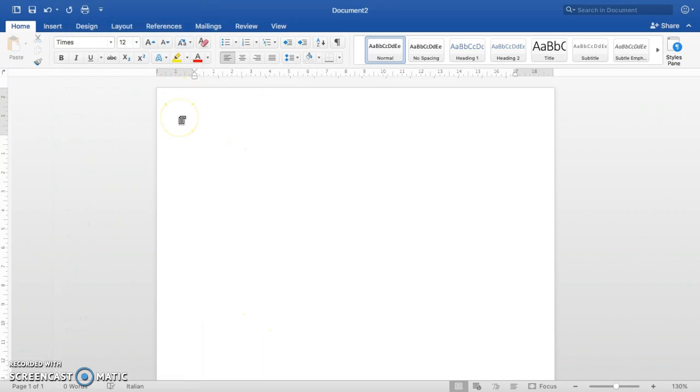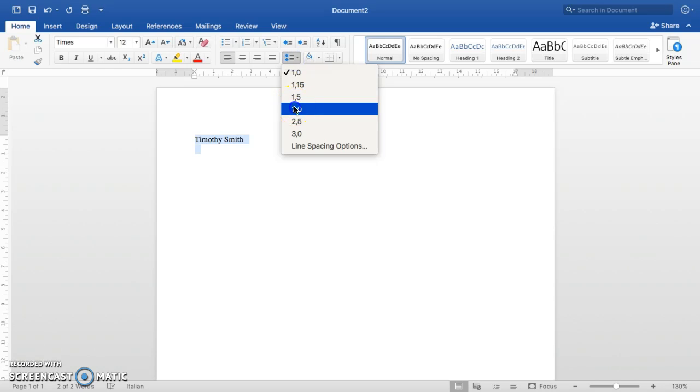Then it asks for an MLA header. So we're going to first write our name. So I'm just going to make up a name actually. So Timothy Smith will be the student name. So you're writing your name first and last. And then actually, we want to set up one more thing. So we are going to double space our entire lab as well. So on everything double spaced. So after we write Timothy Smith, make sure we double spaced it here. So just at that paragraph spacing.